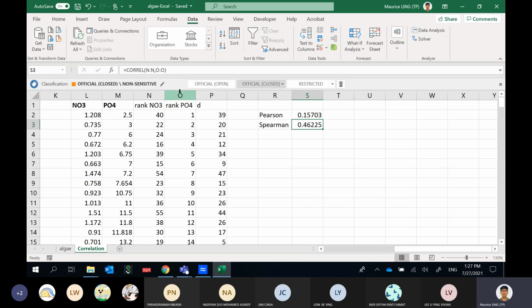Then we do again now. We rank again. So you rank. So now you have your nitrate already, right? Then after that, take this. You sort by phosphate. The data is messed up already. You can retake the data. We're going to recopy the two data columns.